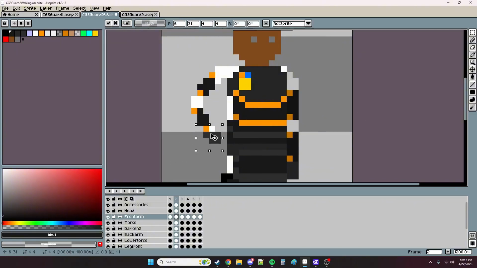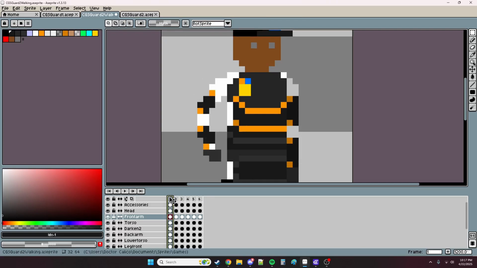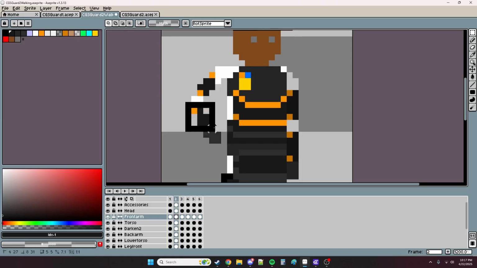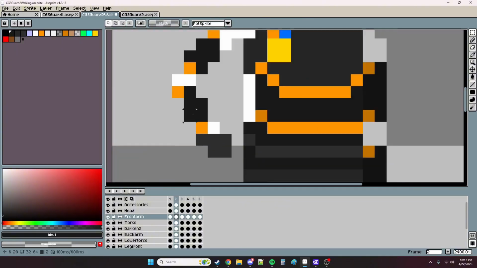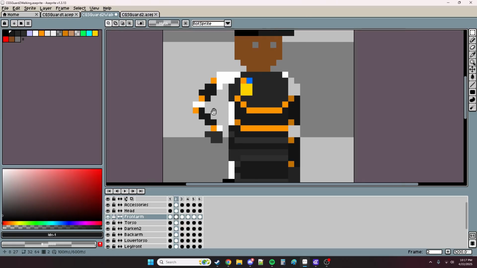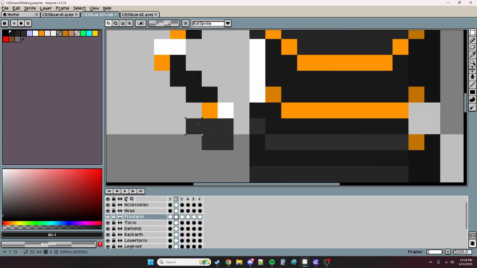Whoops. Forgot about that hidden feature. And I think this extends too far upwards, so let's put that here. And this doesn't really extend that much there, so let's change that here. And also remember to save.